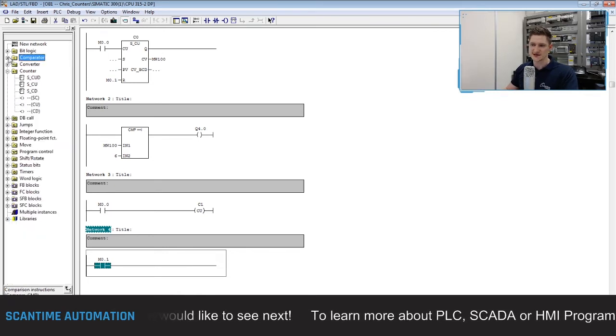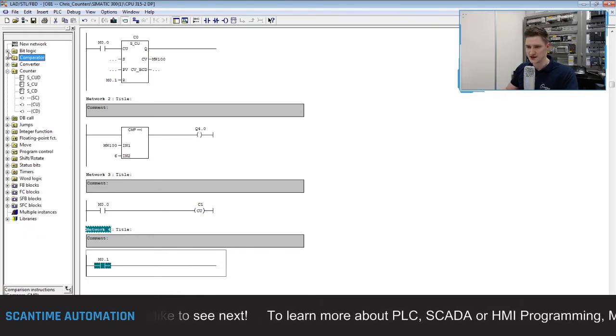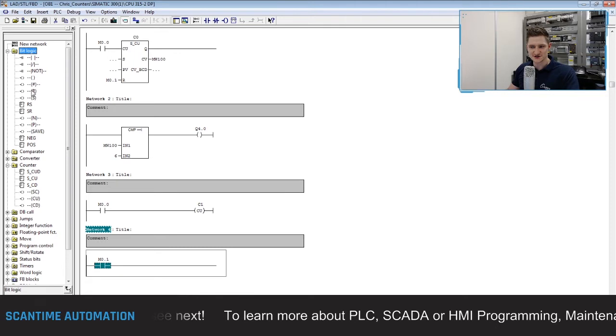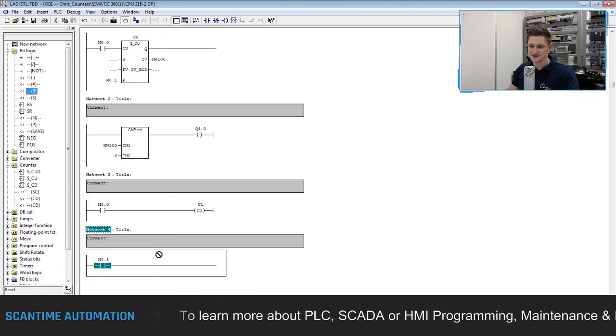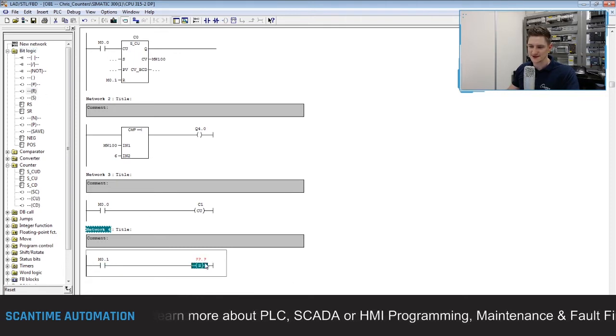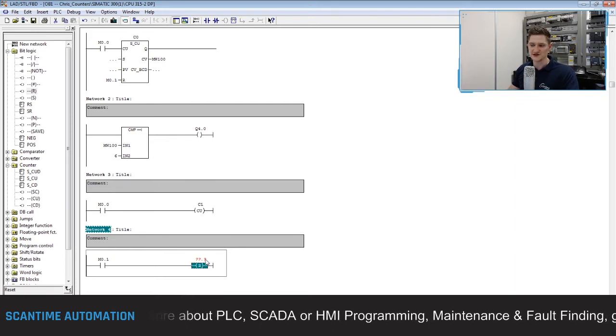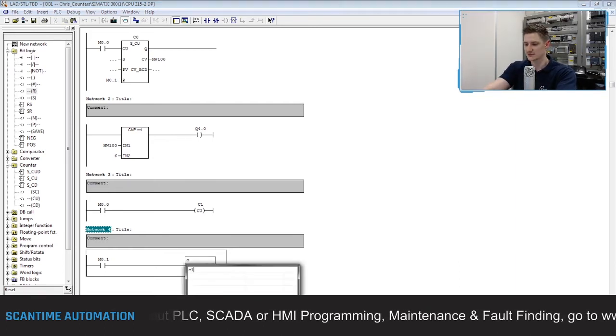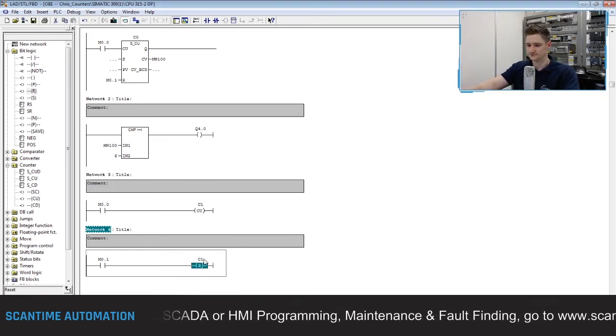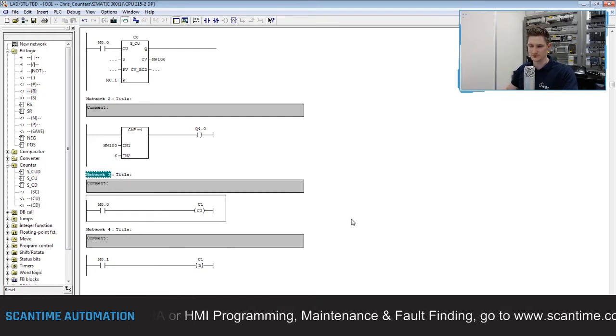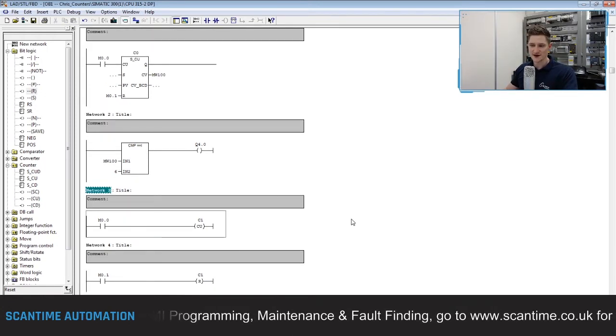That's because it's inside of another folder called BitLogic. Inside of our BitLogic folder, you'll see here is our reset instruction. If I drag and drop it into place, it then allows us to reset our counter C1. There we go. Okay, so already our counter is at two networks, and all we've done is create the count up signal and the reset signal.